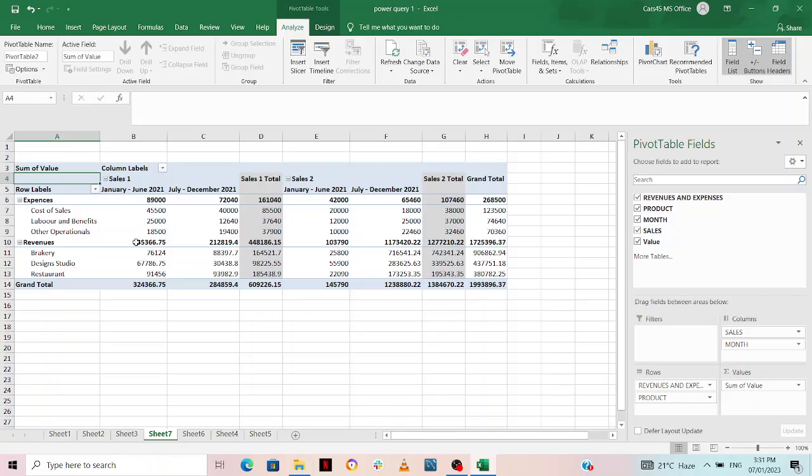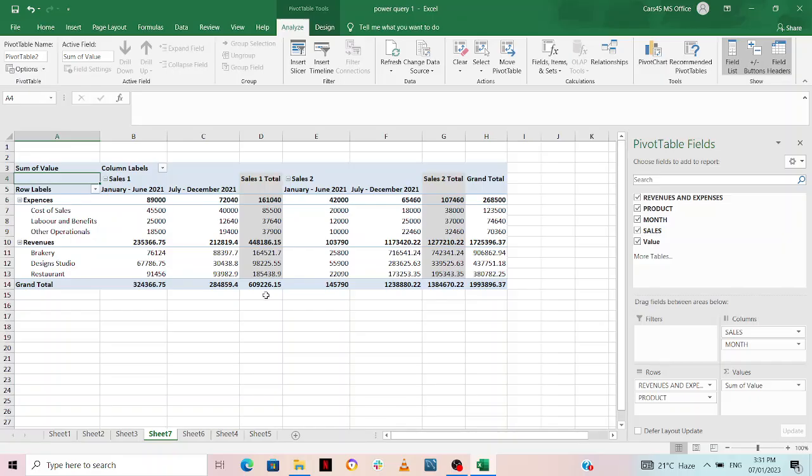Okay, so you see it here, all those excess spaces, all those things. Imagine this is a whole big data. This is how you would just come here. It has done all the summation for you. All those summation that we removed, it has done it for the expenses and all of that. Can you see that? So from here, you can do whatever you want with it.